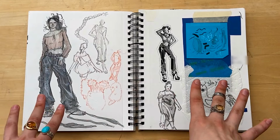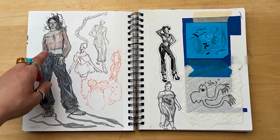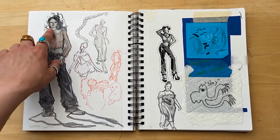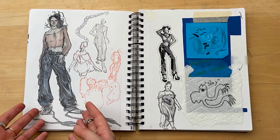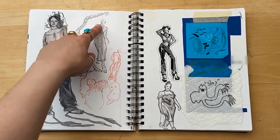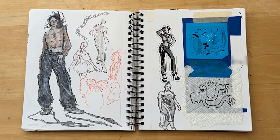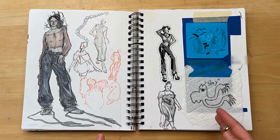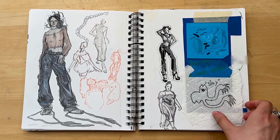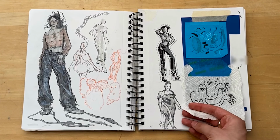We've got some more figure fashion sketches. This lady here, who's like an elf person, her face is a nightmare, dude. It's really bad. But the pants, I think, are awesome. We've got sketches here, this lady, and then we've got the most cursed sketch that I've ever seen Graves draw ever in my life. This is horrific. And just to make matters worse, it's drawn on freaking paper towel.